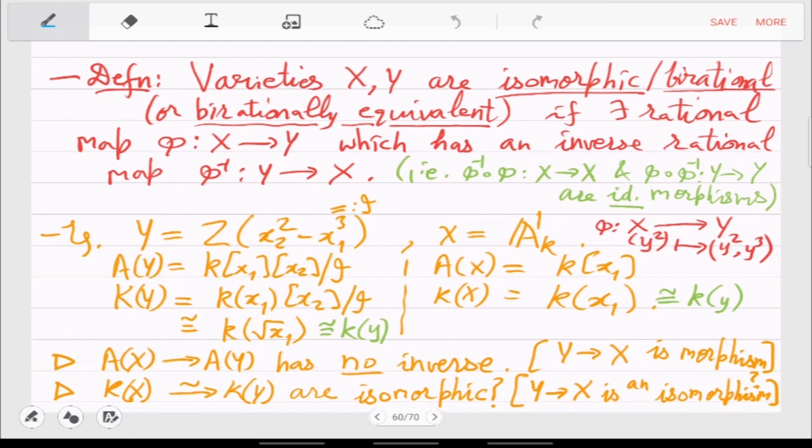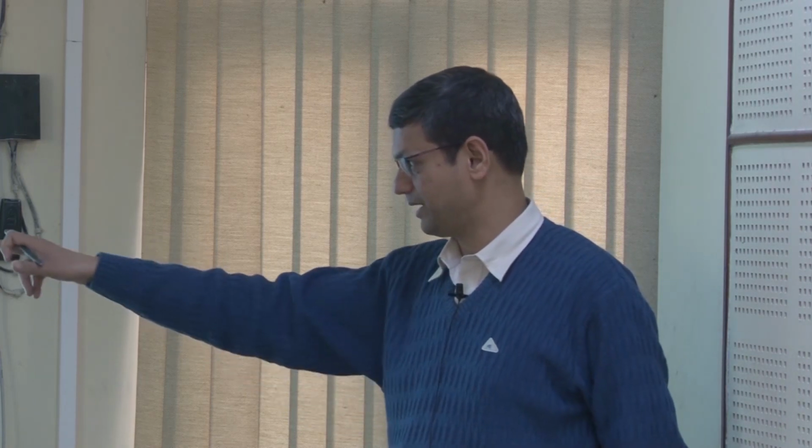Well, I'm mapping points of x to points of y in that way. So any point in x can be thought of as y square. Yeah, so sure, but everything will work. It's still a birational map. So you can think about both. You can think about the map happening in the affine n space, or you can think about the map happening in the function field. But that translation takes some effort. So you have to do it carefully.